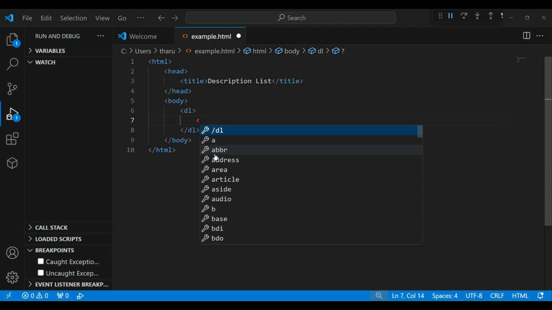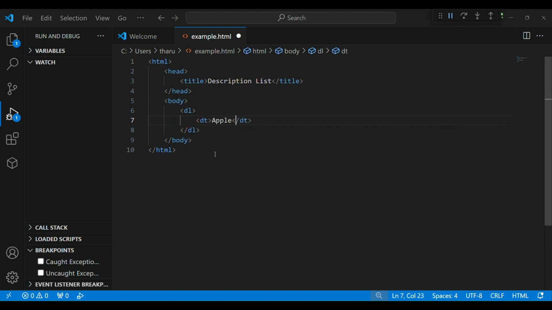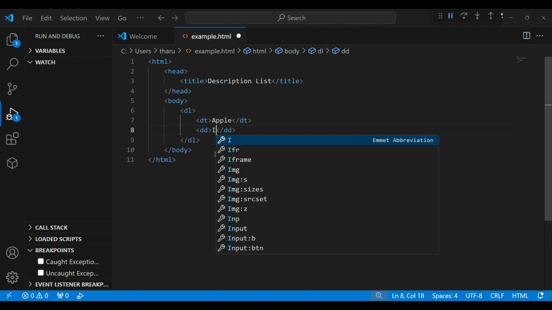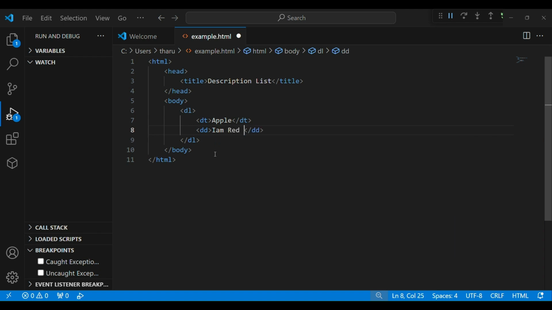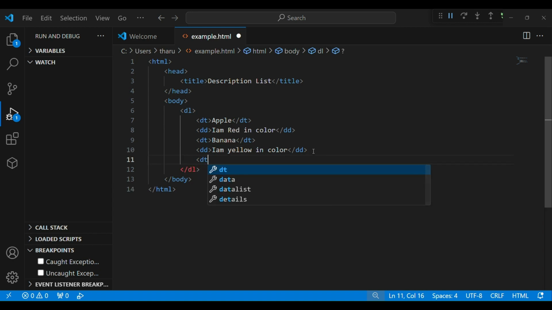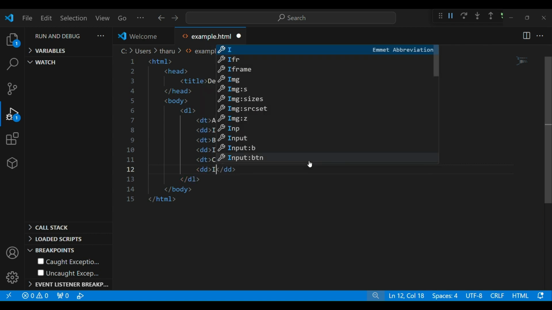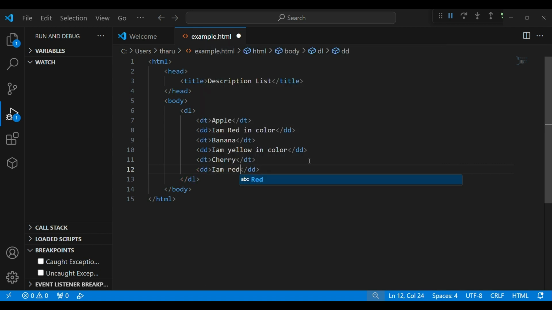Let's look at an example for better understanding. We are making a list of fruit names again with descriptions. Here, I made a description list that includes 3 terms and their respective descriptions.